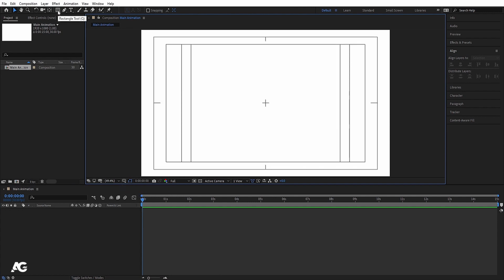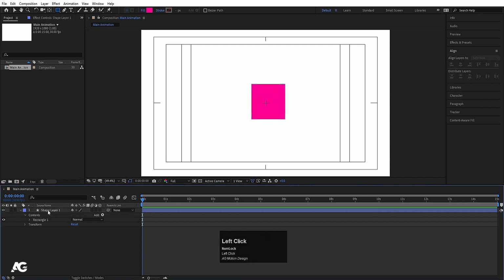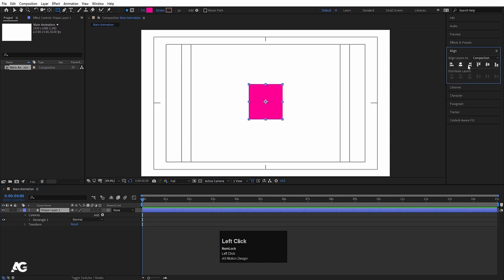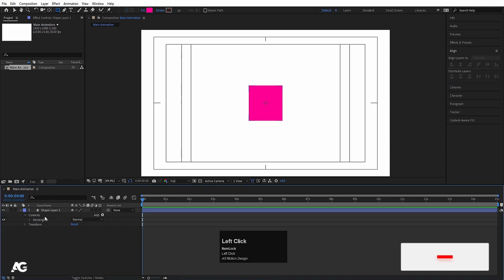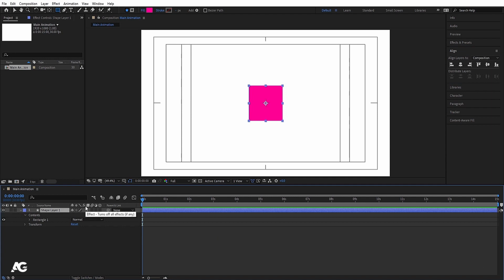Then I'll select this rectangle tool and with the help of Shift I'll create one rectangle like that. Select this shape layer, press Ctrl Alt Home, which is a shortcut key to align the anchor point to the center. Then go to the align tab, align it horizontally and then align it vertically. Now as you can see, we are getting these options over here. With the help of F4 you can simply switch between these options.